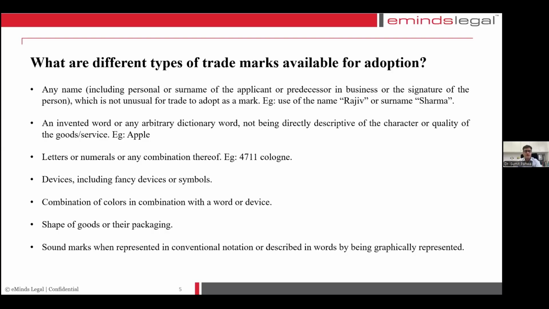Surbhi, on the first one, I had a query. On Rajiv or Sharma, the example that you've taken, are you saying that the names can be trademarked? Is that what you're saying? Yes, names can be. But those should not be in the particular business. Like I mentioned, Sharma Sweets is something we very often come across, but associated with the logo, we can get it registered. But per se, word marks may not be allowed on plain names of this kind. No.